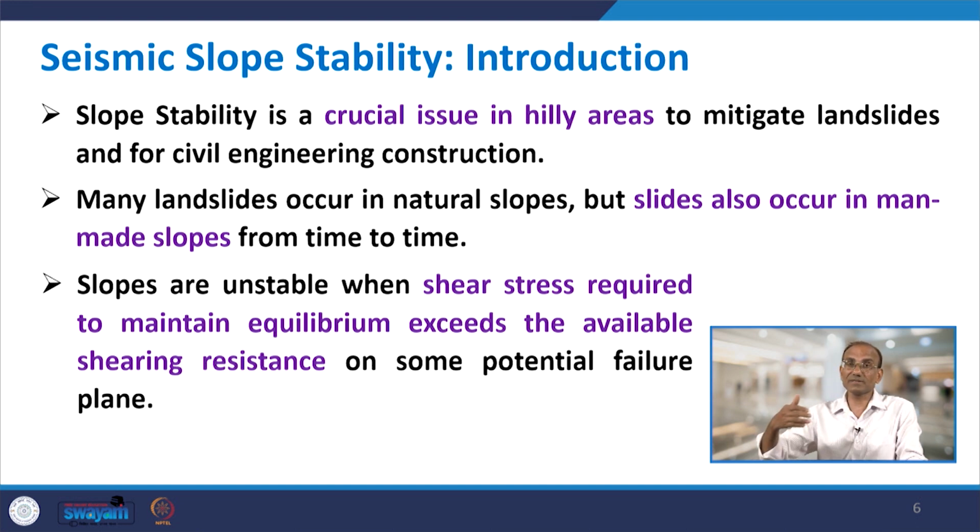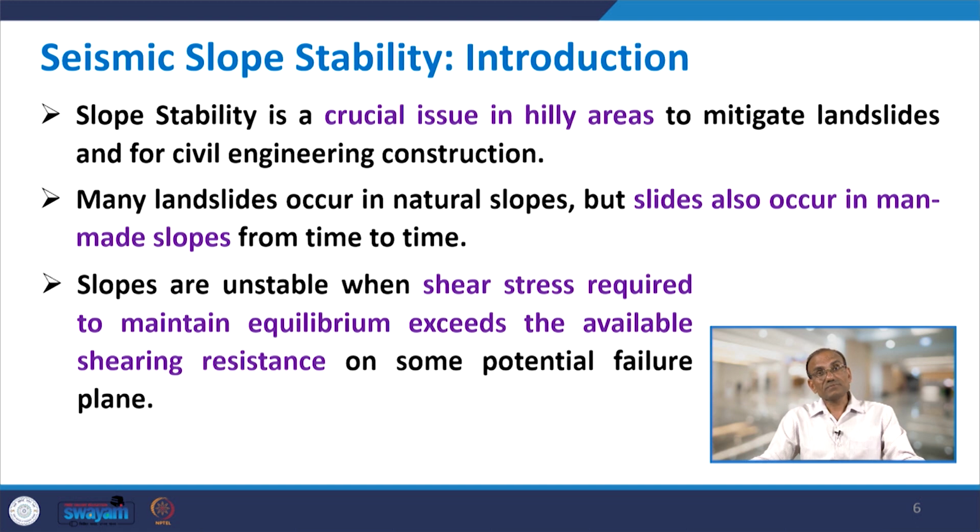In fact, many of the landslides are occurring due to man-made slopes. Man-made slope is in the sense that even though the slope is there in the hilly areas, due to the widening of roads and other issues, organizations are cutting the hills and creating man-made slopes, or maybe disturbing the already existing slopes.